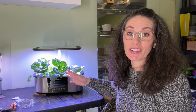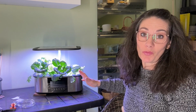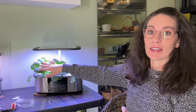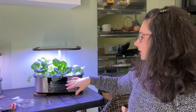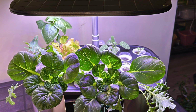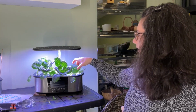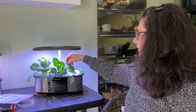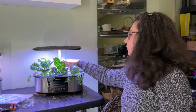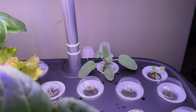It's been 3 weeks since I started using this LetPot HP MAX, and you're probably wondering what I'm thinking about it. So the front row, as you can see, has lots of great plants growing on it. I have some 2 pak choi, I have a butter crunch lettuce in behind there, I have a kale over here, I think that's Red Russian, and I think this is a dark green, dwarf green curled kale right over here.